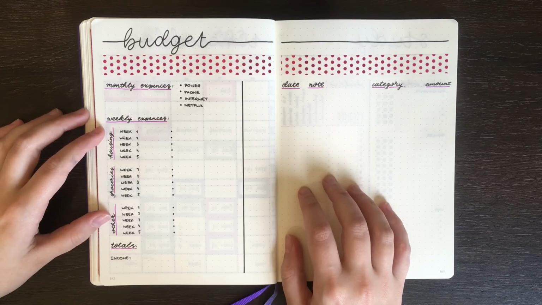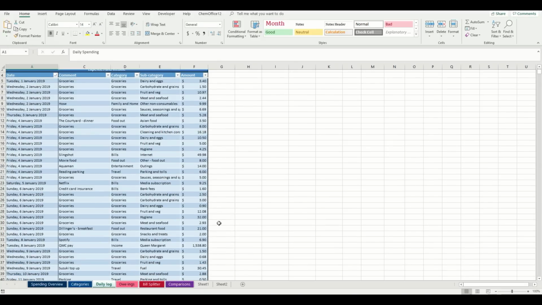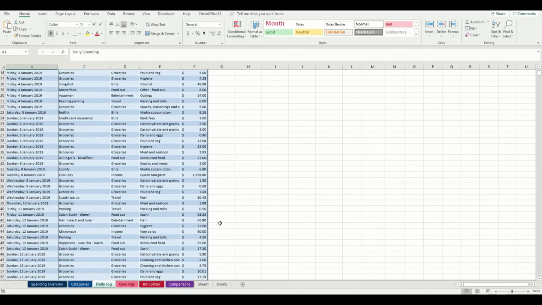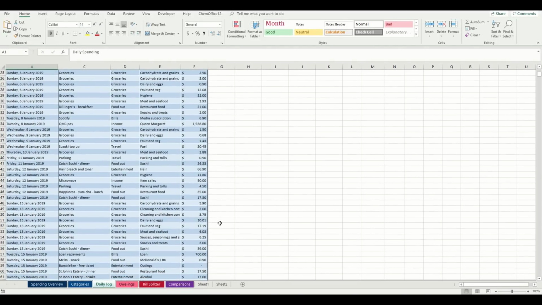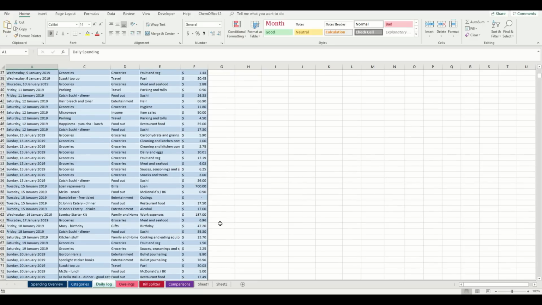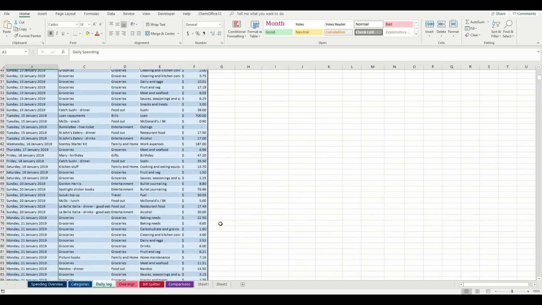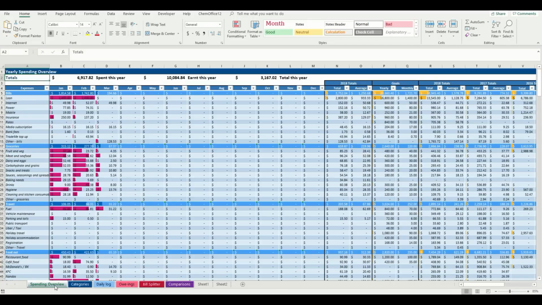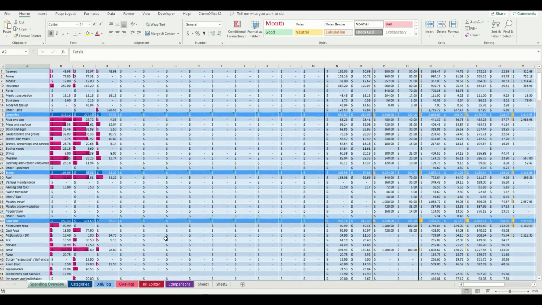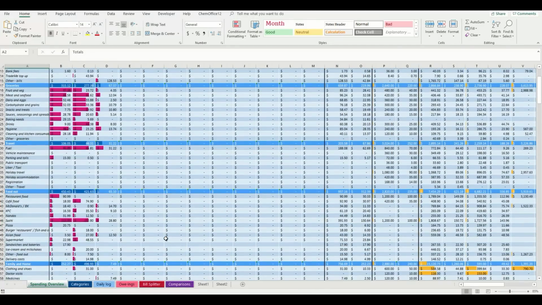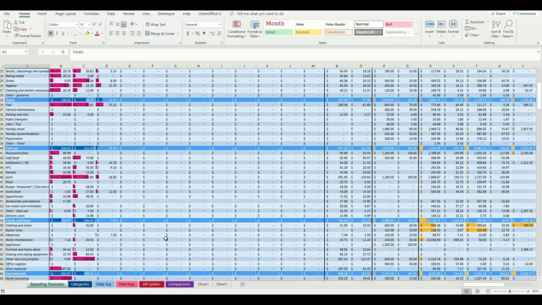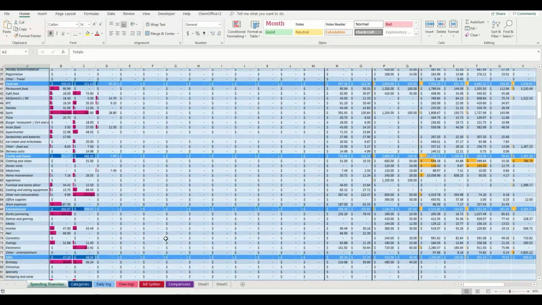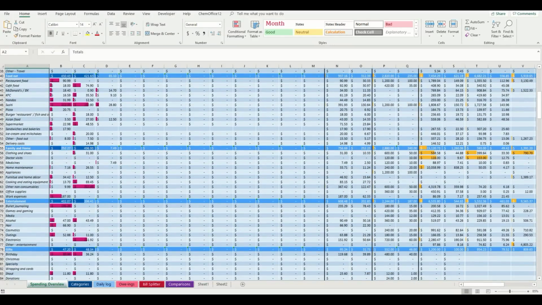Personally, I prefer to keep track of my finances in Microsoft Excel, using a budgeting system that I had designed for myself. As part of this, I have two main sections. So I have my daily log, where I write down all of the things that I spend each day, broken down into different categories and subcategories. And the other section I have is the overview page, which shows me all of my spending in these different categories from month to month. This way I can keep really good track of the things I'm actually spending my money on, as well as just the amount I'm spending.